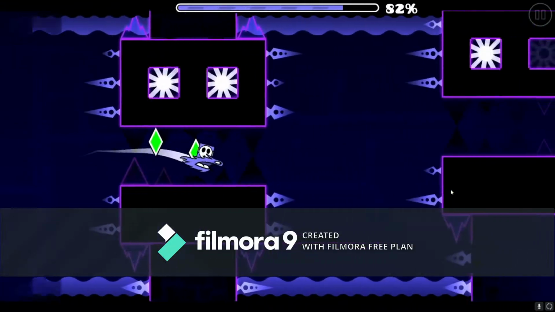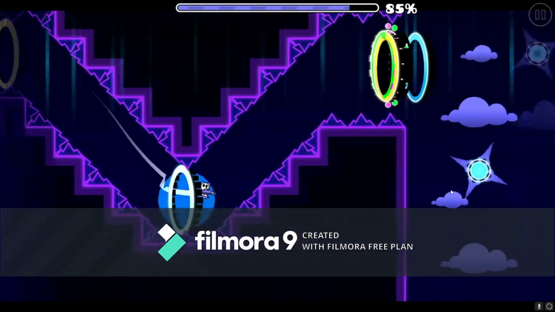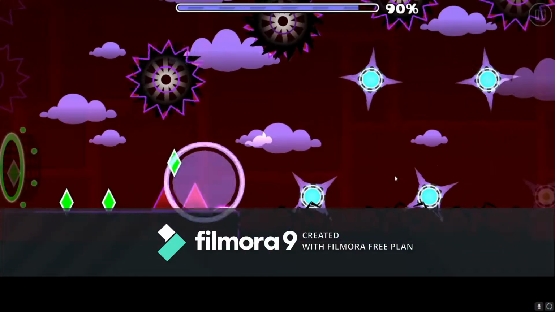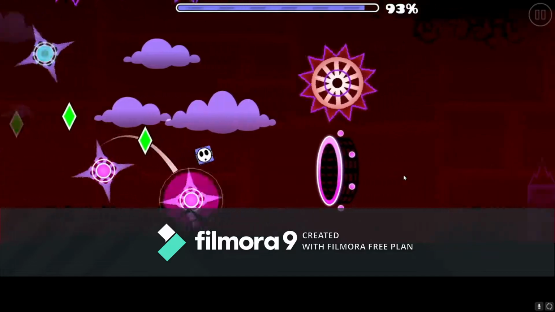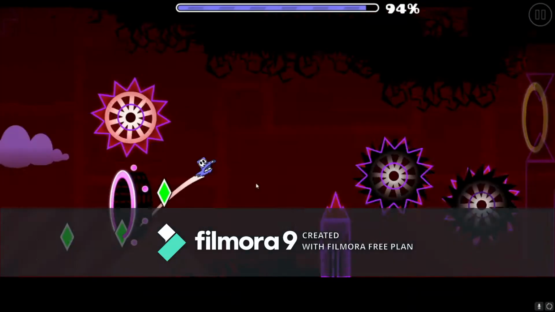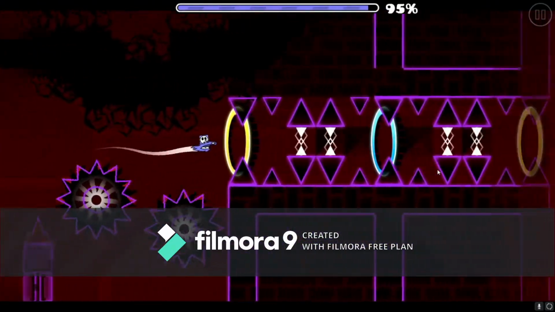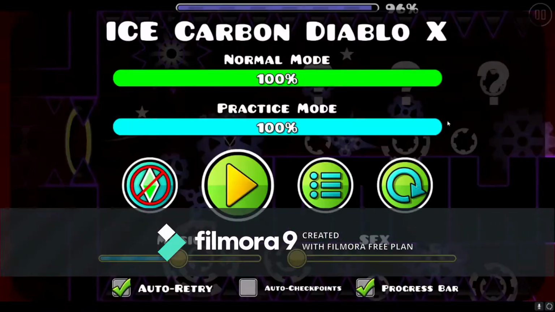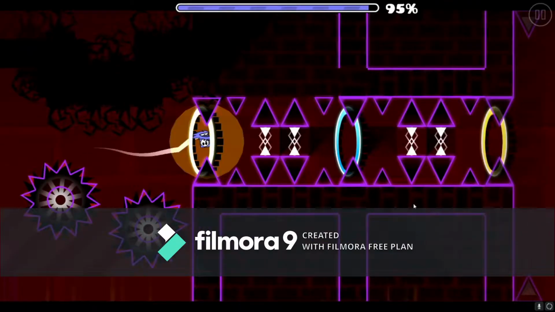And then this part's not too bad. Just fly. Don't do that. Hit these orbs, simple. Hit, do that. And then 95. Believe it or not, it's not luck based, alright? I can probably do it every try if I wanted to. Easiest thing ever.